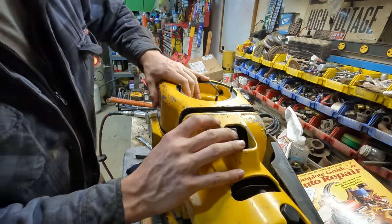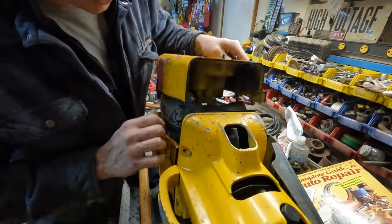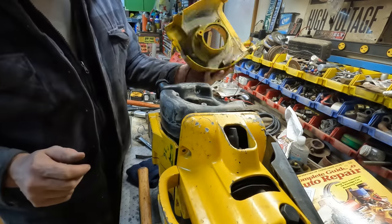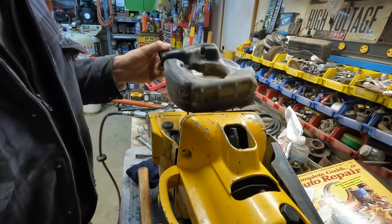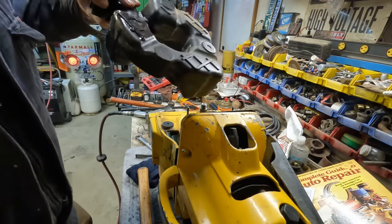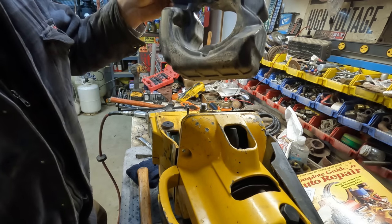Should. This might be the first Swedish thing I've ever worked on. I'm going to put it right up there with German engineering. Well done, but overdone. All right, I got that off of there. Look at that fuel tank. Boy, that's unique, huh? Try to find a replacement for that guy. Good gravy. Anybody ever seen a fuel tank look like that?